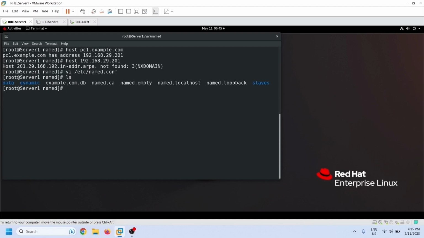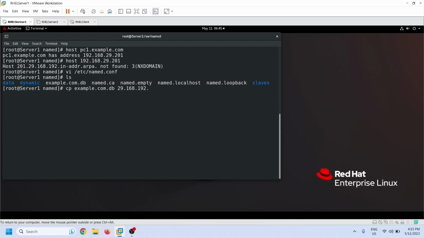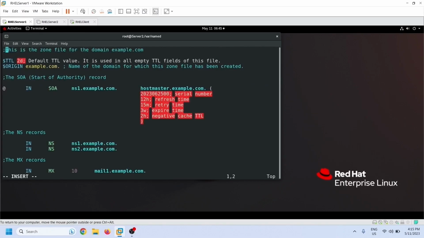Now we need to create the zone file for the reverse mapping. To create it, we can use the forward zone file as the template. Create a template from the forward zone file. For the reverse zone file, use the same name you configured in the reverse zone configuration. Open the file. You can update comments or leave them as they are. Leave the time to live directive as it is. Update the origin directive.